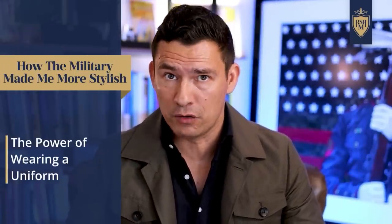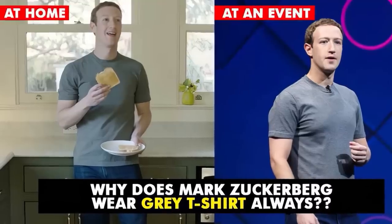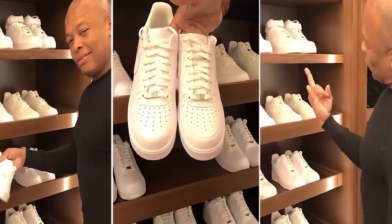Let's talk about the importance of a uniform. One thing I love about having a set of clothing that you wear again and again is you don't have to think. Even Mark Zuckerberg — the guy that wears t-shirts and hoodies all the time — his wardrobe is pretty much the same shirt. He's thought through the kind of guy he wants to come off as, although whenever he goes to Congress he does wear a suit. Day to day, he wants to present this image of a relatable, young CEO. Same with the late Steve Jobs. Look at Dr. Dre — he wears the same Nike Air Force Ones again and again. A uniform enables you to think once about the message you want to send, craft a wardrobe, and then not have to think every time you're getting dressed — you just focus on what actually matters.